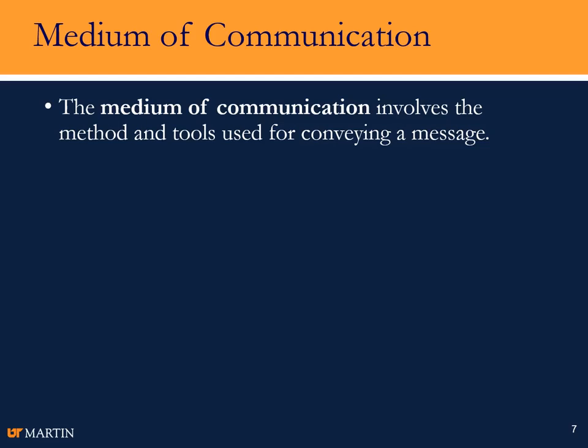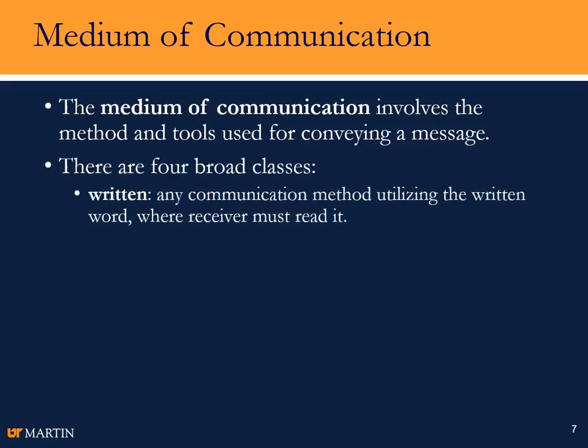So let's go through a few of these. The medium of communication, this is going to be the method or tool used for conveying a message. So the medium might be something like a telephone or a letter or some way that it's being transferred. And there's a few different ones that we're going to talk about here. There's 4 broad classes. The first is written. Any communication method that utilizes the written word. This could be letters, emails, books. All of these are going to be things that are read, and so therefore they're written communication.